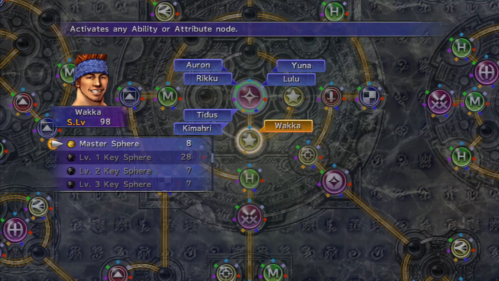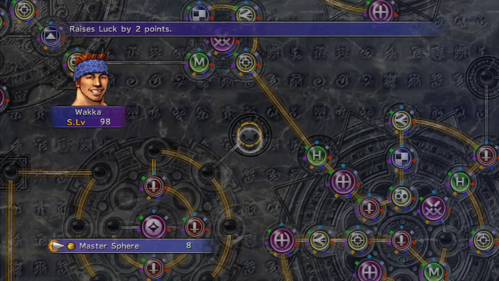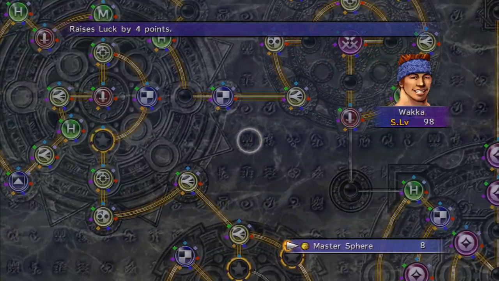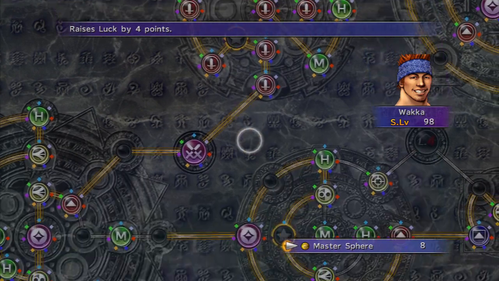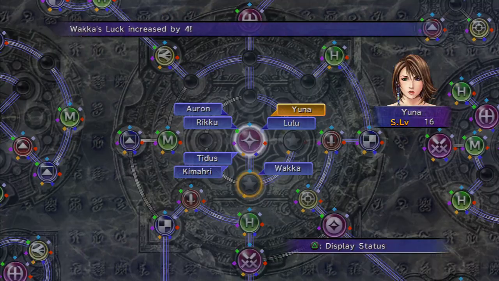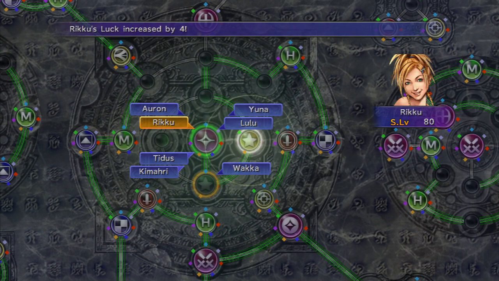And then we got the one over on Yuna's part of the sphere grid. It would be... Where am I? Okay, we're at Yuna. The snapping is kind of throwing me off here. Where is the one? Stop it! Oh, there it is. Alright, there's that. And where's Rikku? Let's do the same for her. Might as well just do that.